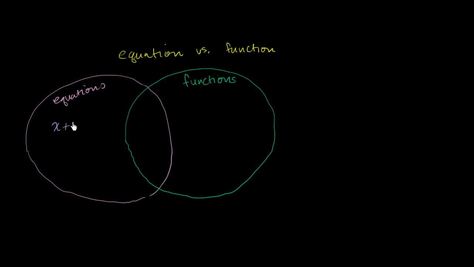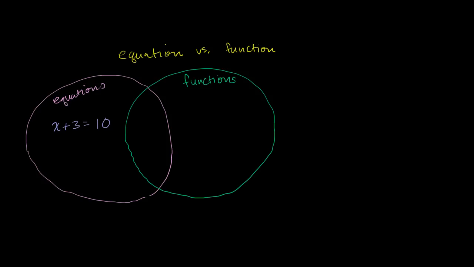x plus 3 is equal to 10. I'm not explicitly talking about inputs and outputs or relationship between variables. I'm just stating an equivalence. The expression x plus 3 is equal to 10. So this, I think, traditionally would just be an equation, would not be a function. Functions essentially talk about relationships between variables. You get one or more input variables, and it will give you only one output value.